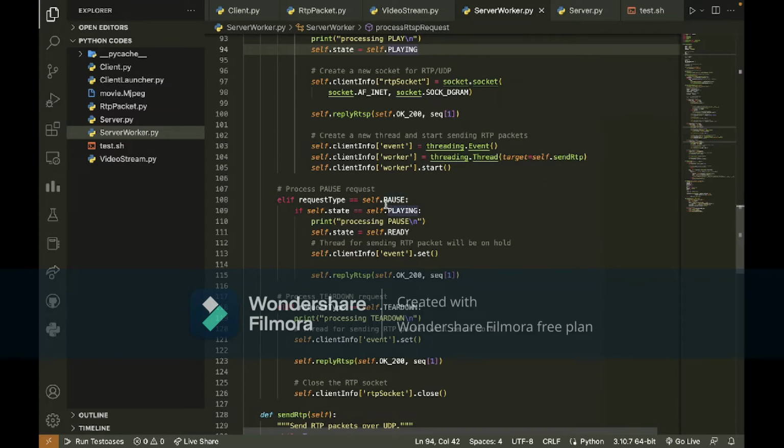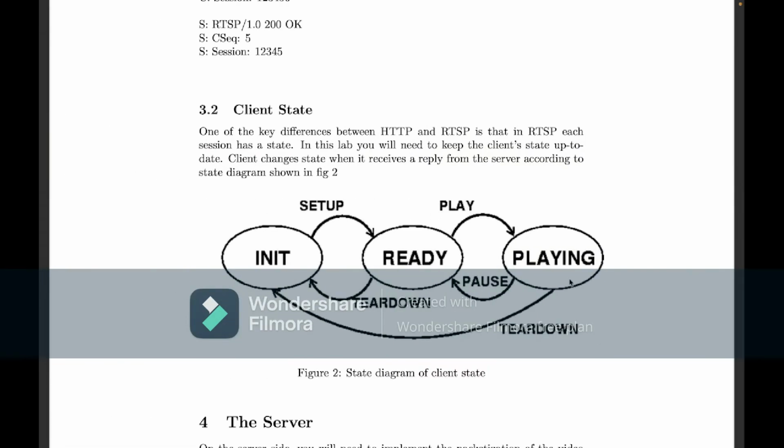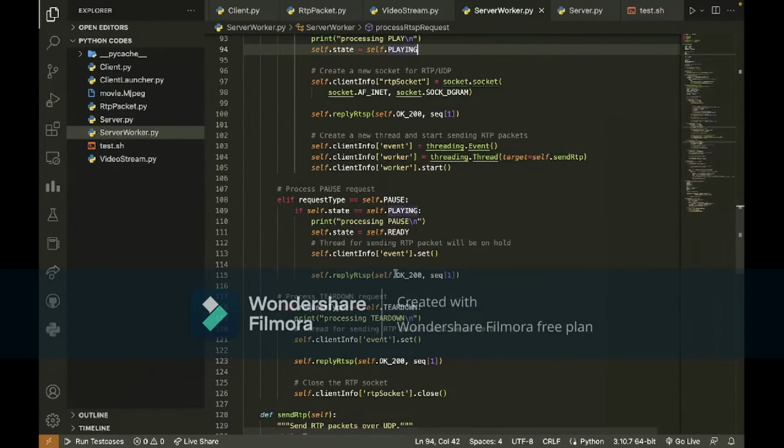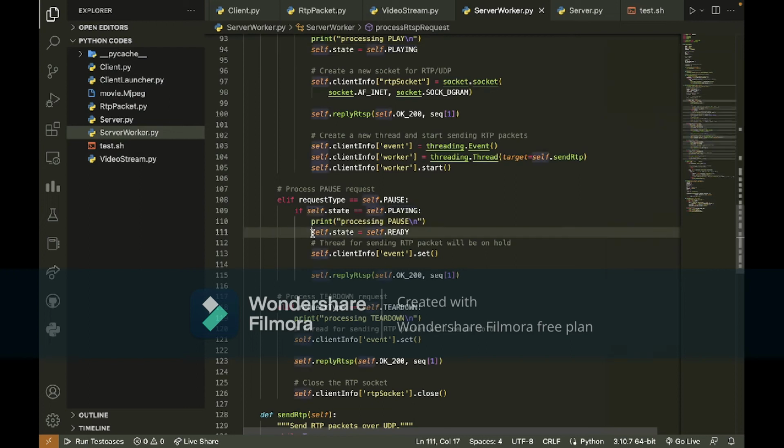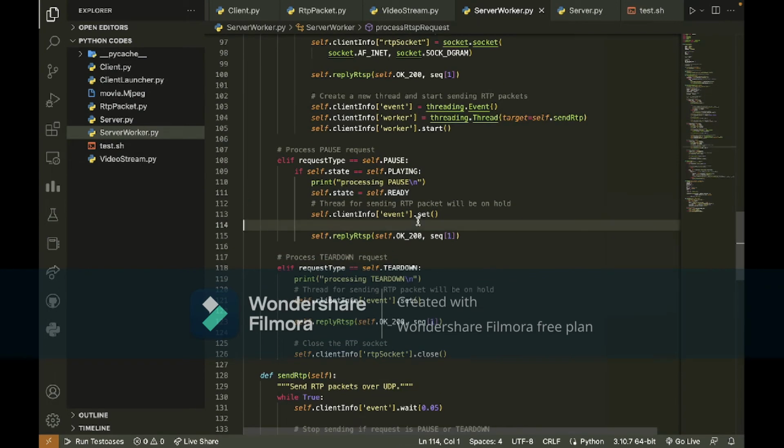So here is our pause method. Now if we are in the playing state and the client says pause, then we need to stop transmitting and go back to the ready state. So here we are changing our state to ready, and we are also stopping our thread.